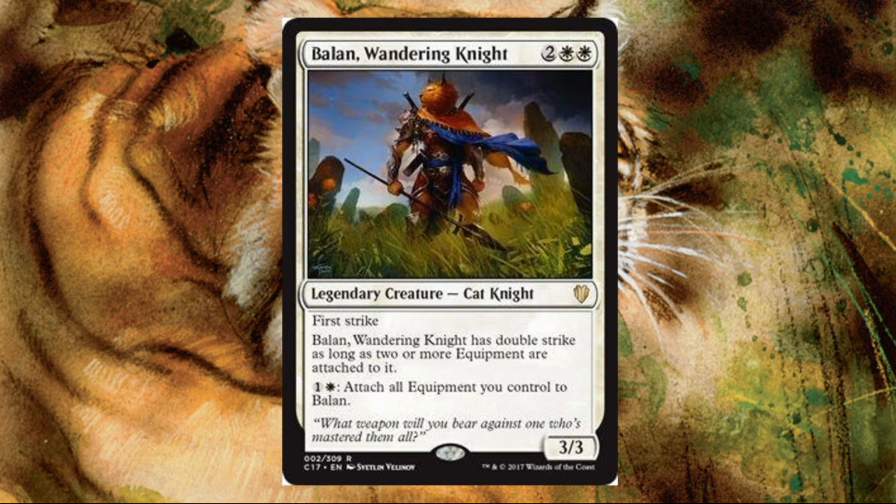Balan, Wandering Knight. 2 white and 2. It's a legendary creature, Cat Knight 3/3 with first strike. Now this will get double strike as long as you have 2 or more equipment attached to it. You can pay a white and 1 to attach all equipment you control to Balan. So that's actually pretty interesting.